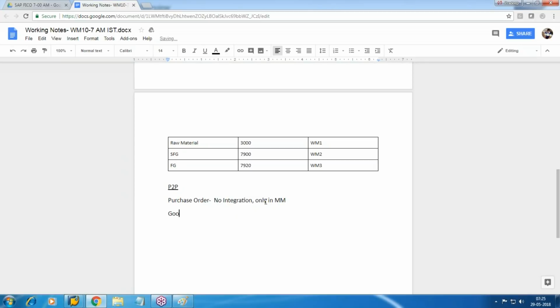Next activity, GR, goods receipt note. This will be processed by people, but you will get the FI accounting entry. It is there in the drive, so you can get it there. The accounting entry will be: raw material stock will debit, inflow of material, and credit will be GRIR, goods receipt, invoice receipt.